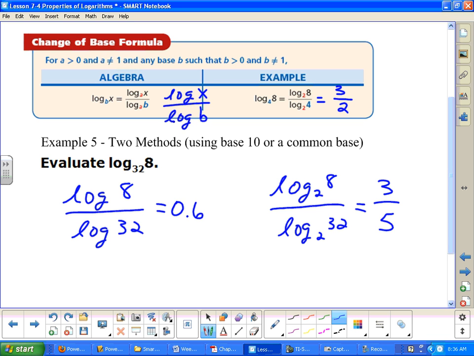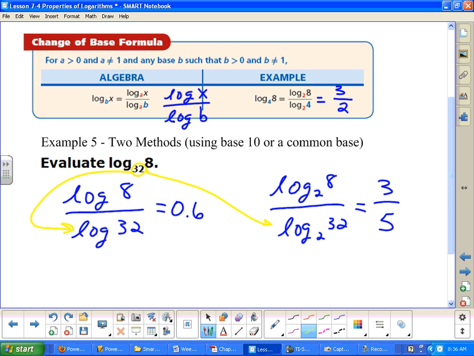Okay? The main thing to remember is that the base always goes in the denominator. Whichever one you do it with, the base has got to go in the denominator here. Okay? And now, don't confuse this with subtraction. This is what some students do. They confuse the change of base formula with subtraction, and they'll try to do the log of 8 minus 32. Or if they see subtraction, they'll do the log of one divided by the log of the other. And it's not. When we're doing subtraction with the quotient rule, it's the log of m minus the log of n. Okay? Or the log of m divided by n.